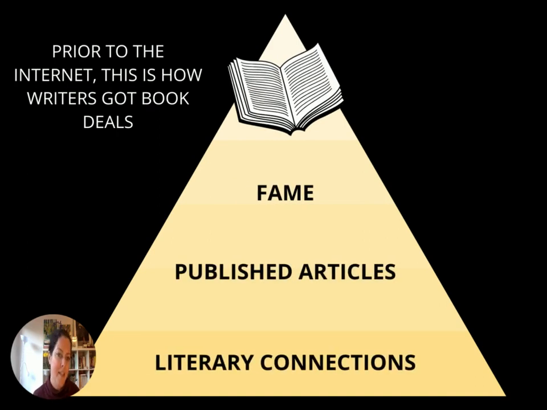Back before the internet existed, the only way for a writer to get a book deal was through literary connections. Perhaps it was someone who already wrote for the New Yorker, or had an amazing connection in the literary world. Perhaps they were already an established journalist, writer or essayist, or a celebrity of some kind: a president, a famous Olympian, a famous political person.